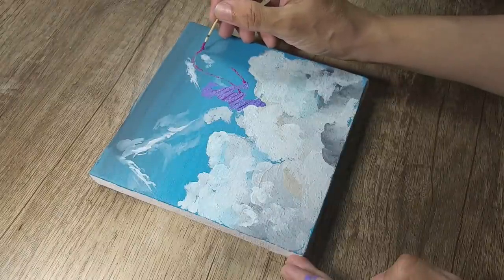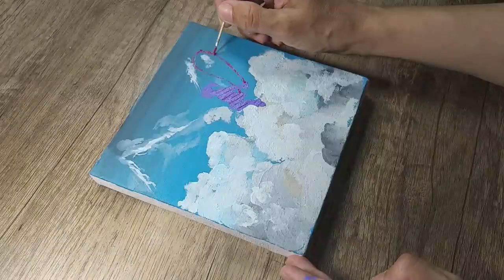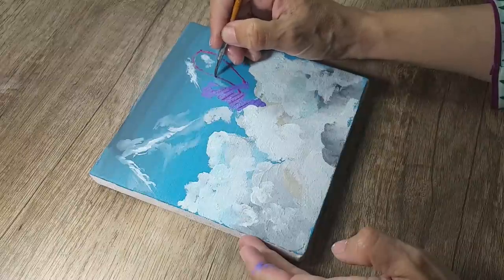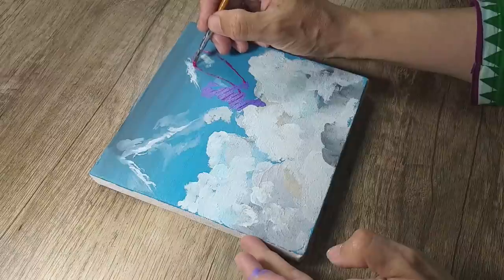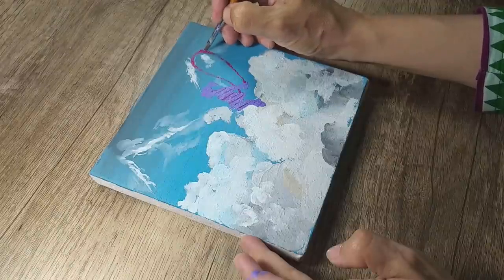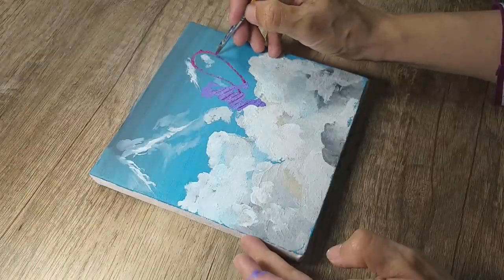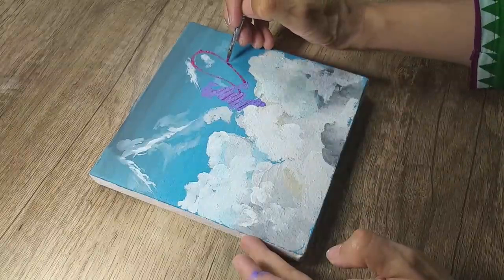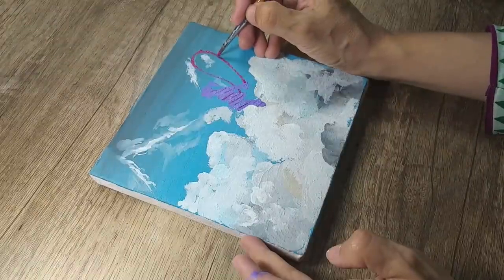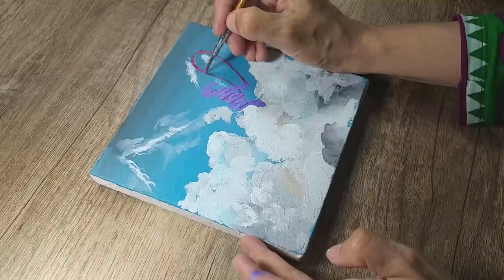I'm using a toothpick here, just for some fine details. And there comes my thin brush. Magenta and violet. A child skipping in the clouds.